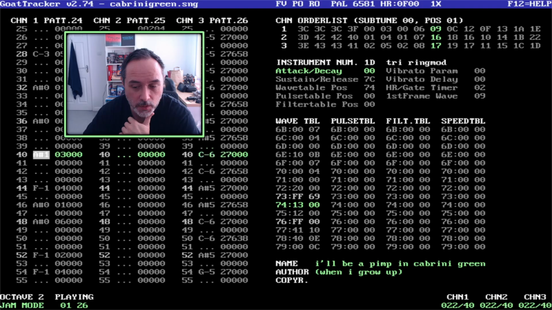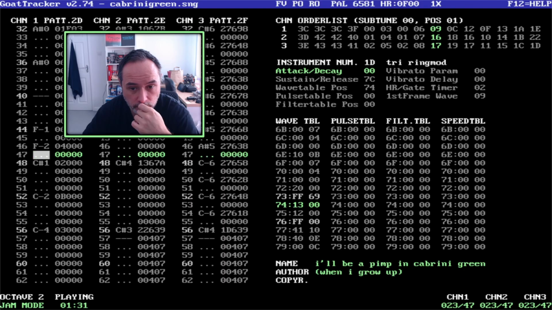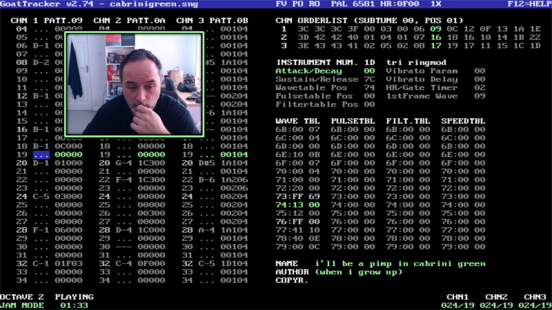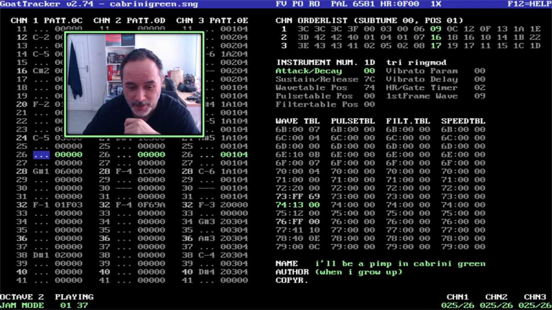The song's actually 21 kilobytes. That's quite a lot in terms of 64 kilobytes.